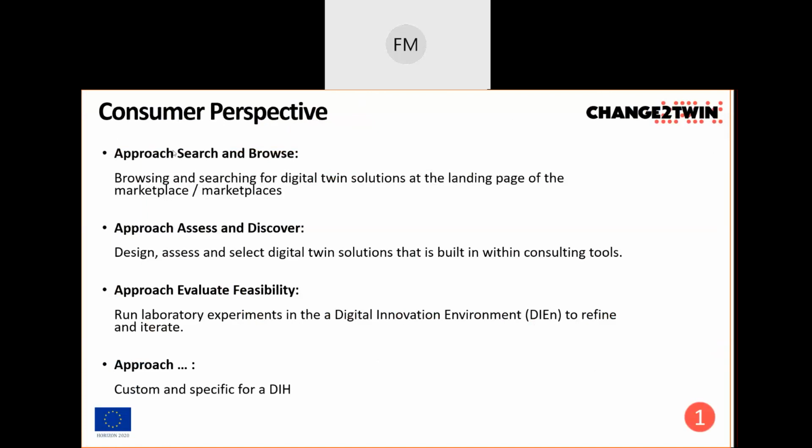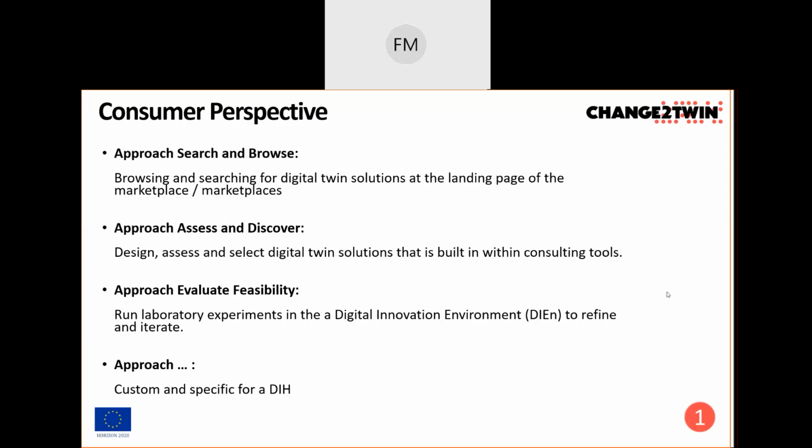A more advanced interaction would be the assess and discover approach. What does that mean? What I mentioned before, the consulting tools, and I assume there will not be only one or two, but there will be many of those depending on the domain expertise and the digital innovation hubs that are available. I think Dawid did a theory in the beginning, and we have a lot of these tools available. The interesting part would be to connect these to the interfaces of the marketplace in order to retrieve. What do we do here? Discover means here we do some reasoning based on ontological representation, technological detail, but just for your information, we do some logical reasoning in order to identify items that fit the needs that we accommodate.